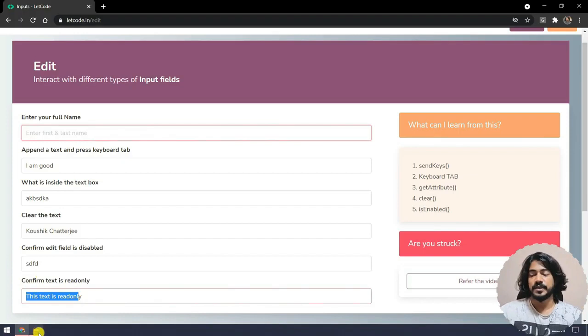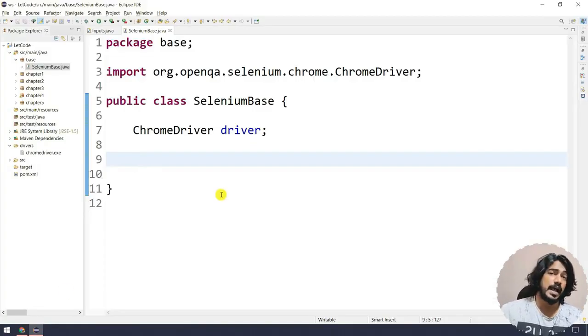Let us see. Okay, so don't worry, we are not going to add a lot of things like the reports, the loggers, the data driven approach. We are just going to create simple functions. Why am I doing it this way? When you learn a topic, you also learn how to build the framework. That will definitely help you. Okay, let's go and do that.